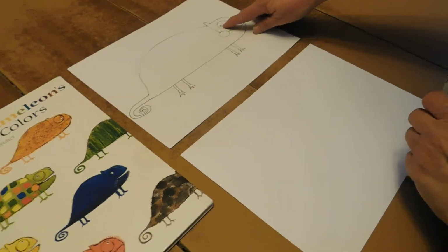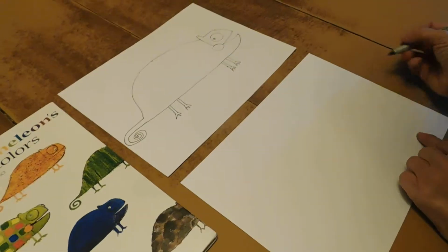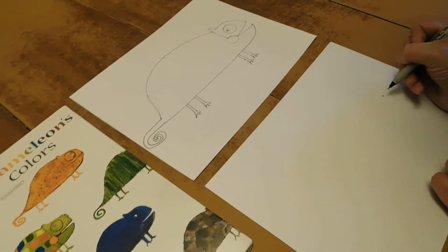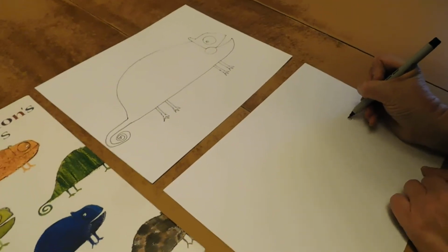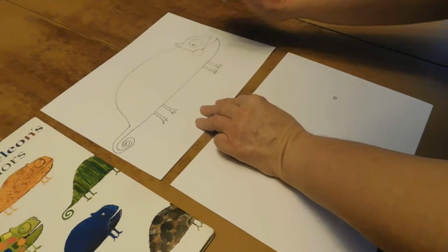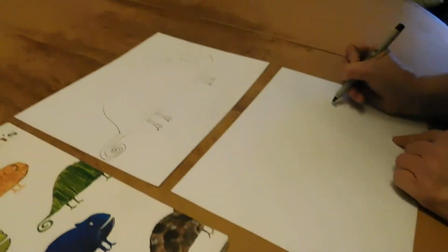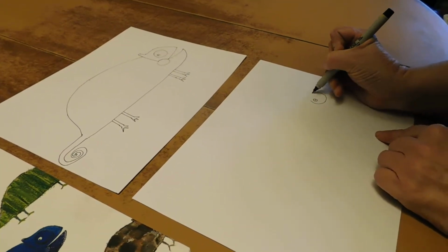The first thing we're going to look at is the eye. We're going to start by making an eye right about in the middle of the page toward the right edge. There's the one black dot, and then we're going to put a small circle around it. Now if you look at the bigger circle around the eye, it starts quite close on the left side and comes out on the right side. So we're going to make it come up and around.